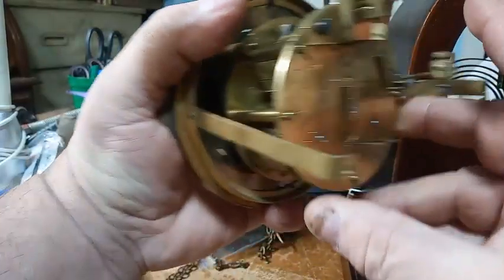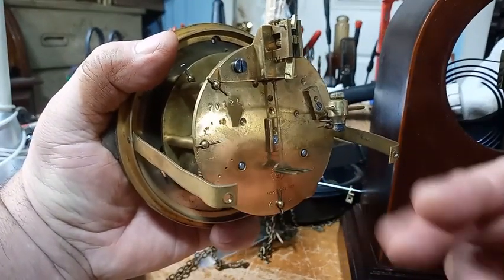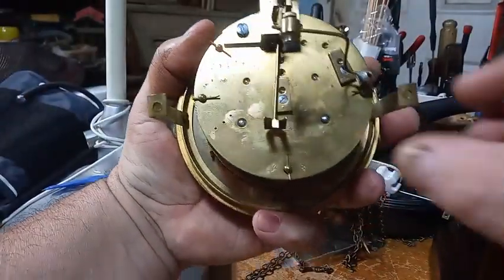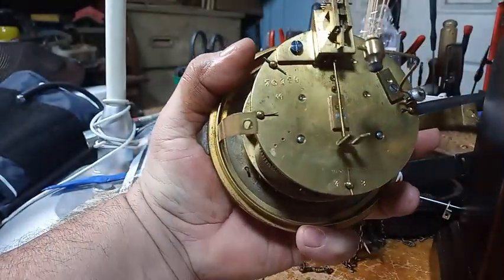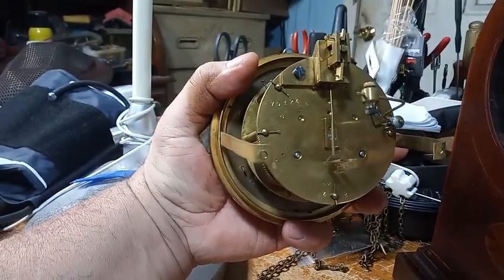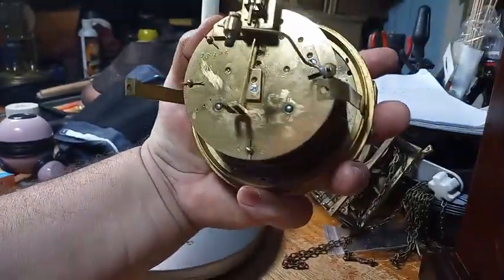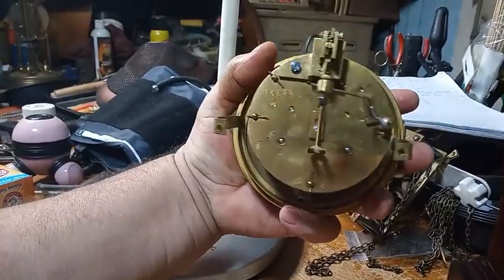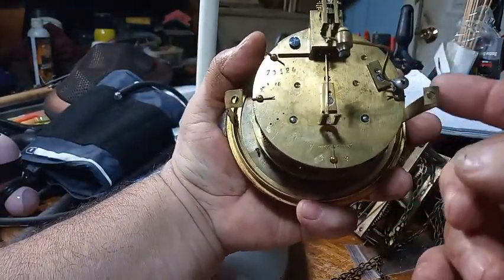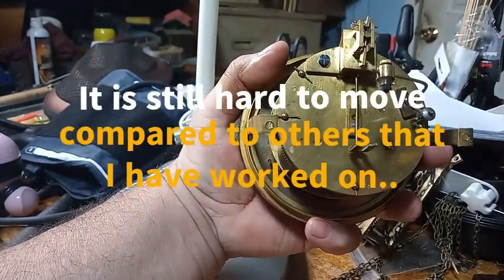And so as you can see, it's ticking away now, where before it wasn't. So I'm going to put this thing back into the case, and then I'm going to show you how you can set your beat. I did this before and I had trouble setting the beat, and that's because this arm right here was all bent up. So we're going to try this again. So stand by.